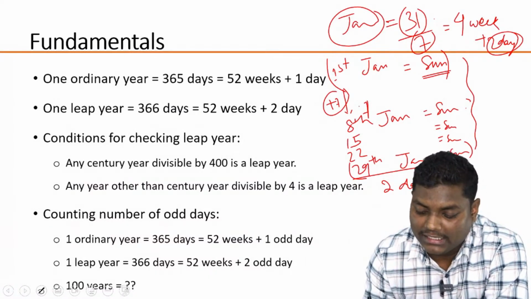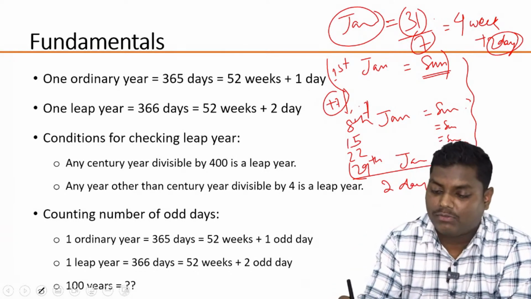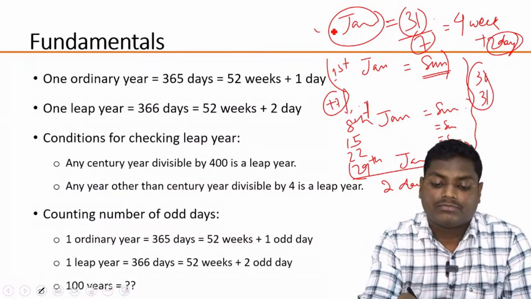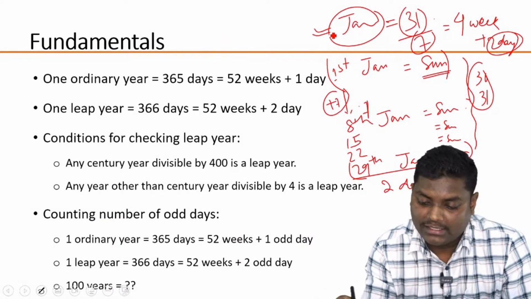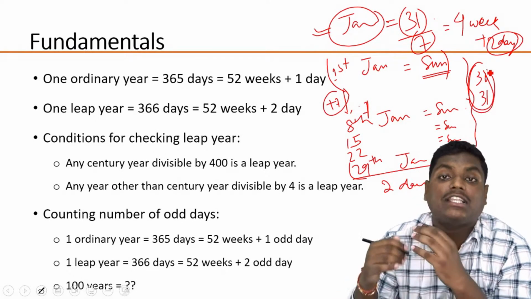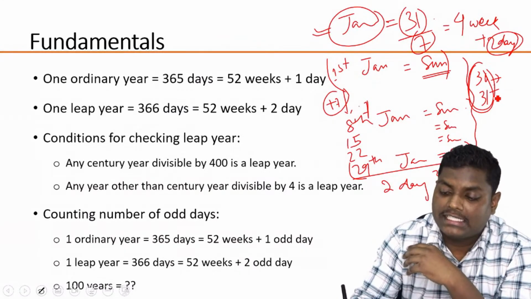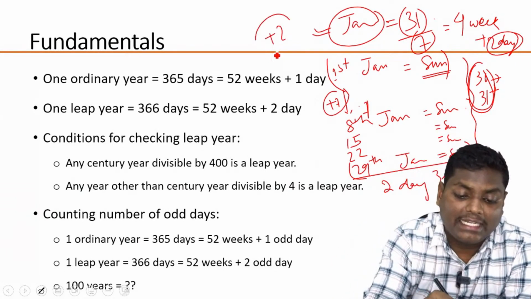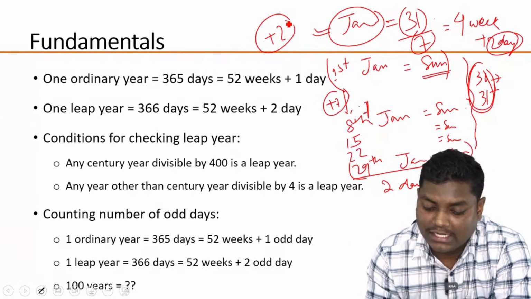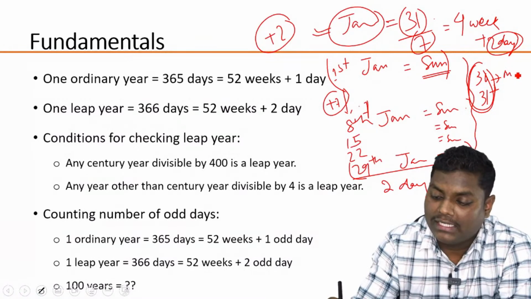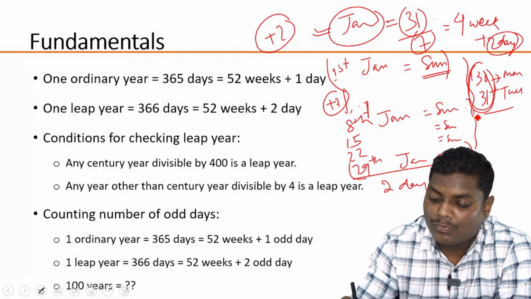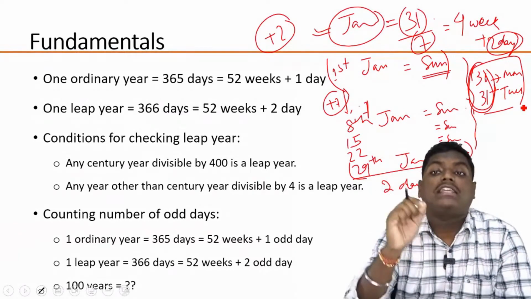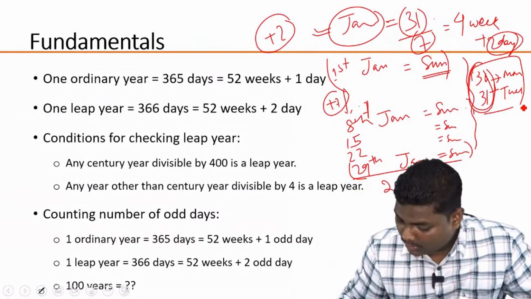So the 30th and the 31st, these are the 2 odd dates that we are seeing in the month of Jan. These 2 odd dates will help us see how we can add and get the different dates. For example, if 29 Jan is Sunday, then the 30th will be Monday and the 31st will be Tuesday. So basically using this number 7 and getting the odd number will help us to correlate with the different dates.